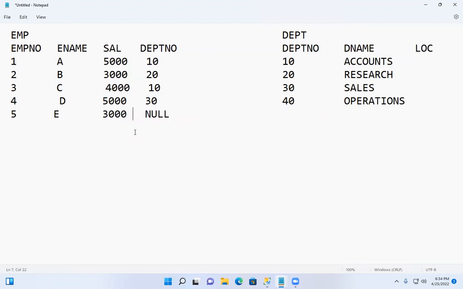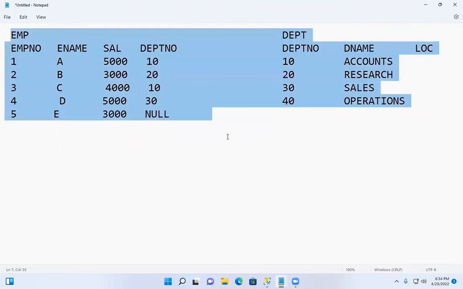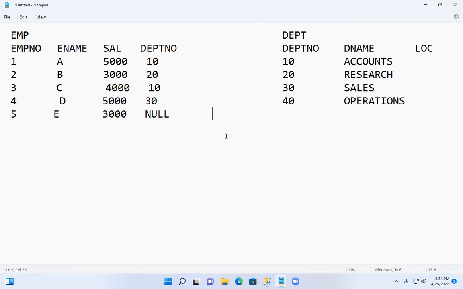In outer join, one table is called the left side table and one table is called the right side table. But which is left side and which is right side? It depends on how you write the query. Suppose you write EMP E join department D. In this, EMP is the left side and department is the right side.